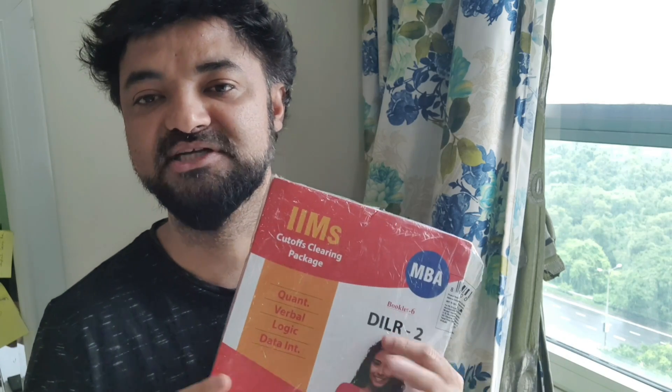I am going to give you the complete syllabus of the CAT exam using our red books as an example. I am going to unbox our red books. While doing this I will give you the complete overview — and trust me you don't need to buy our books. Whichever books you are following, you can just look at the topics which are there and follow those topics first.